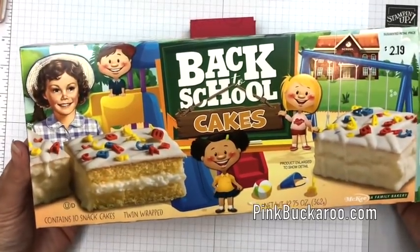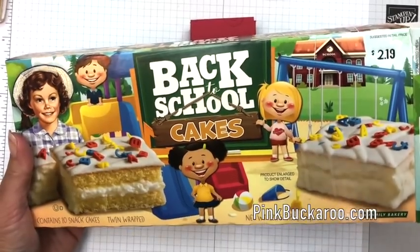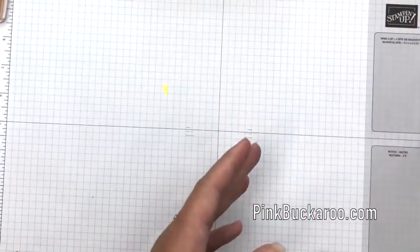They're from Little Debbie. I got them at Target, but don't worry. Go to littledebbie.com and click on the snack finder up in the right corner, and you can find a store in your area that will have these. All right, well, let me show you how to make the box first.